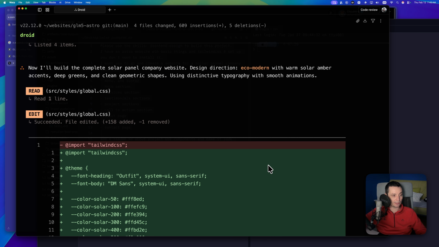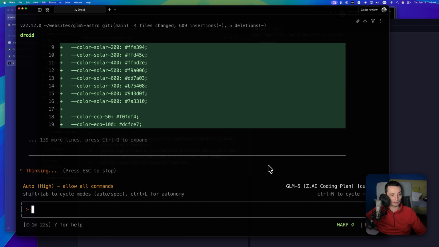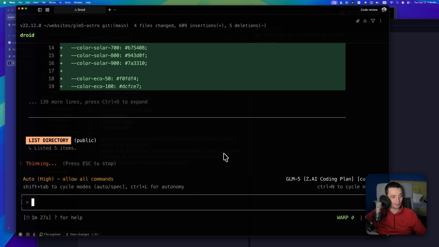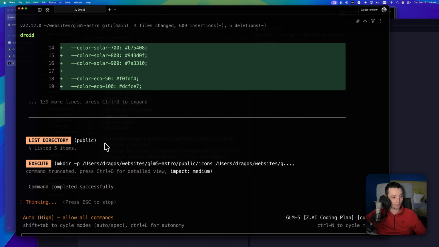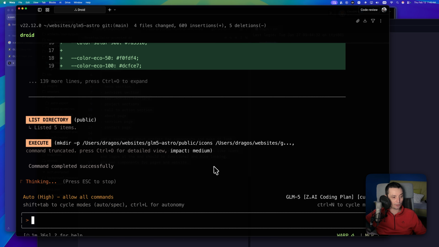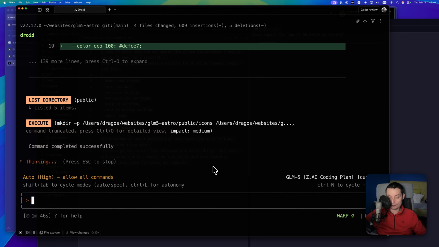Right now we see that it's altering the files for us, global CSS. It's thinking, going and checking the details for us. It is creating a directory right now with images for icons. And I guess this will take, I don't know, more than 10 minutes to finish.